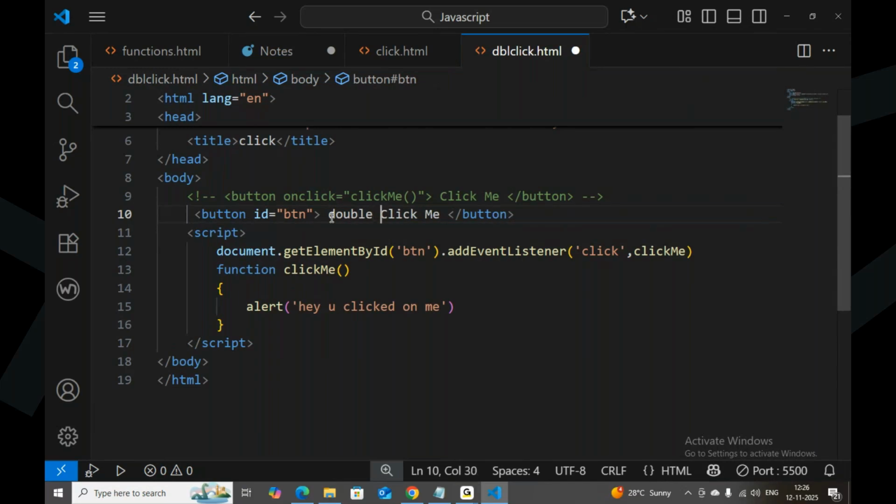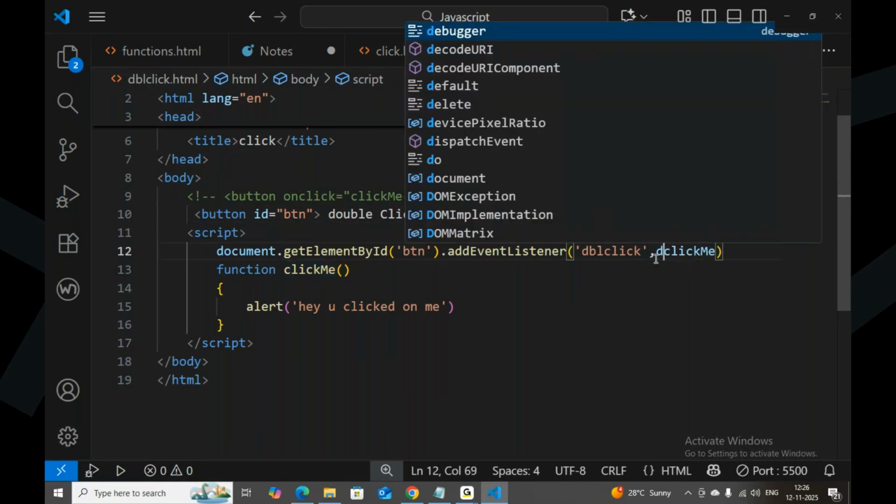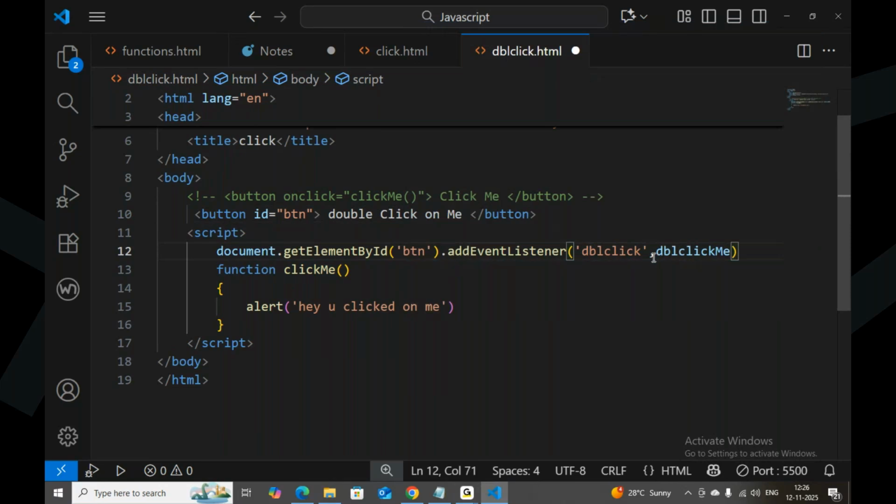Here the event name is dblclick. Just change the handler: Hey, you double clicked on me.